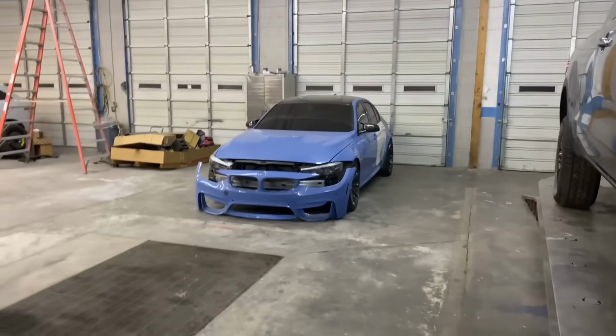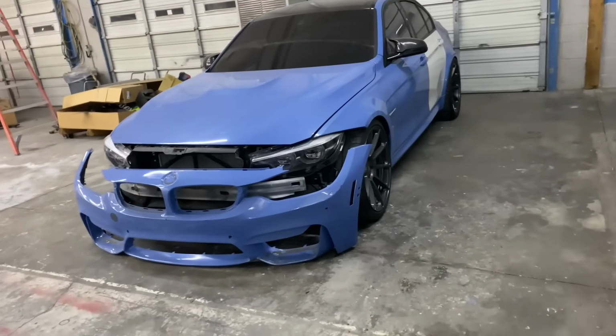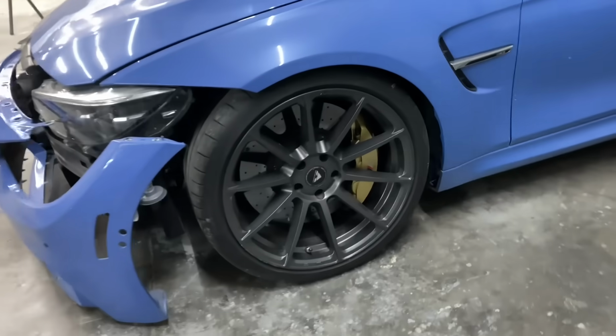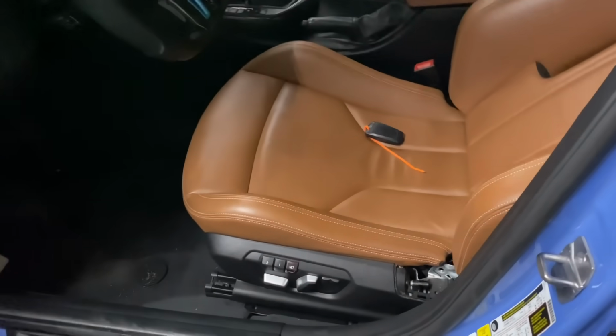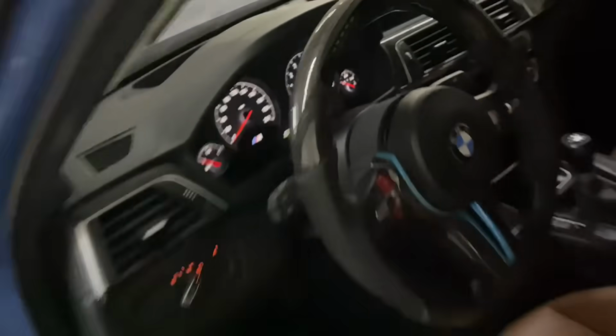We are going to be painting this entire M3 right here. Guys, check this out. This is a F80 M3, just like the one that I've been trying to build. And this thing is freaking nice. Look at these carbon ceramic brakes. And then look at this interior. I don't know how I feel about the tan on blue, but the seats are nice. And it's got a cool steering wheel on it as well. So stay tuned. We are going to be painting this car.